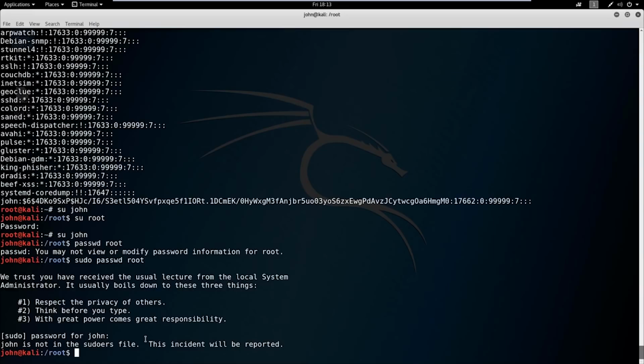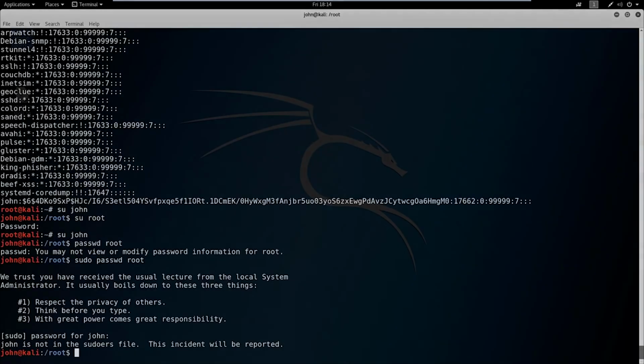So for now, just know that if you want a user other than root to have access to file permissions, you need to have them in the sudoers file. That becomes useful too in penetration testing because you can look at the sudoers file if you have access to see what users have sudo privileges. Okay, so that is it for this lesson. In the next lesson, we're going to be covering network commands and moving on gradually towards scripting. So let's go ahead and get there, and I will see you when we get over there.